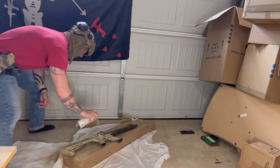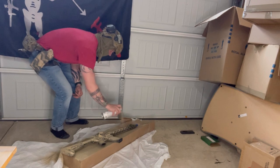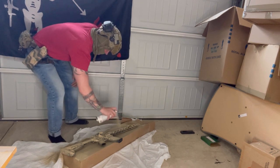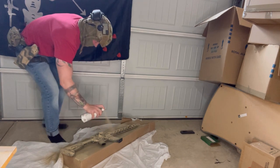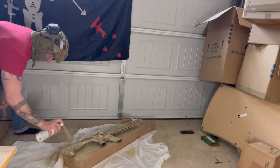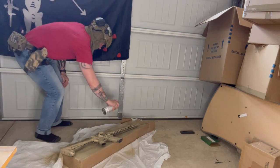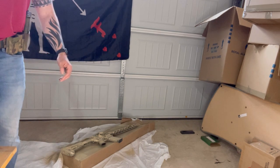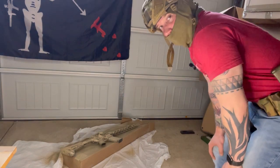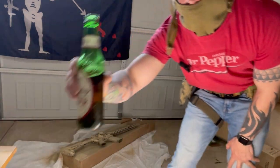Just kind of working my way up the weapon — it's not an art project, it's not a perfect paint project. You're just working your way up the rifle, giving it a little bit of character — your shotgun, handgun, whatever you're painting — just work your way back down. Typically you're going to wait around 15 minutes per side. I'm going to paint both sides with the base coat, so when you come back this whole carbine will be completely tan.